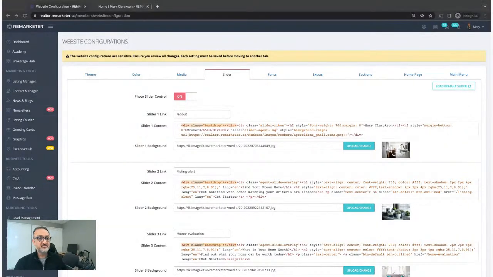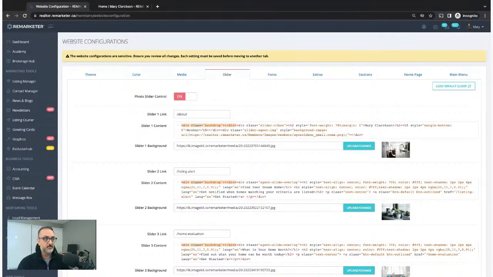But if you just download stuff off of the internet, you might be caught with using a picture that you're not authorized to use, and that could cost you a lot of money. Pictures do have copyrights, and you have to respect that. Same thing goes for videos as well. So you have to make sure that you have copyrights. There are a lot of royalty-free images out there, but searching on Google gives you a lot of nice and good-looking options, but you don't know if you're downloading a picture that you have the right to use on your website.